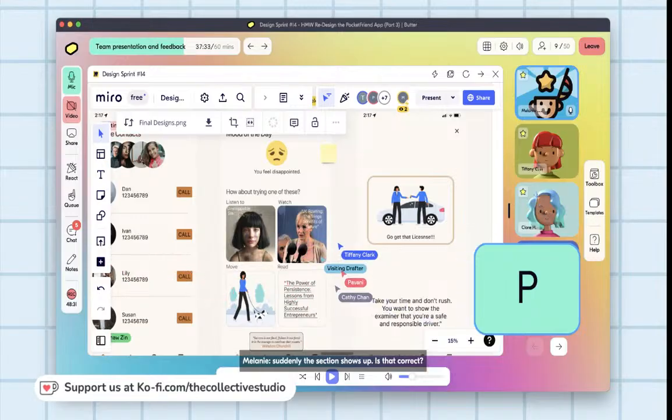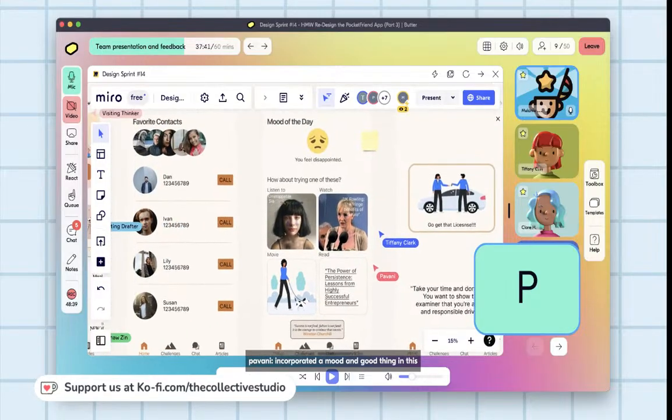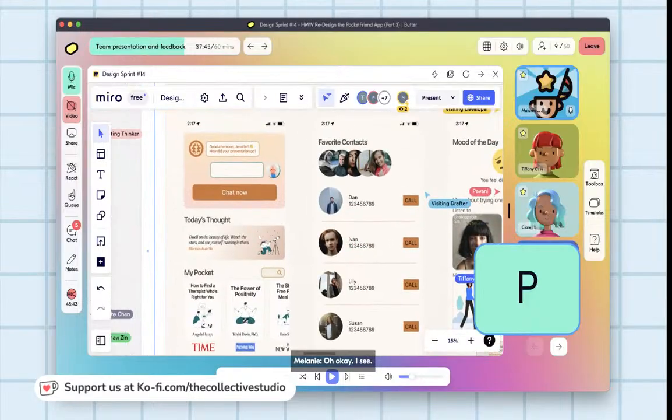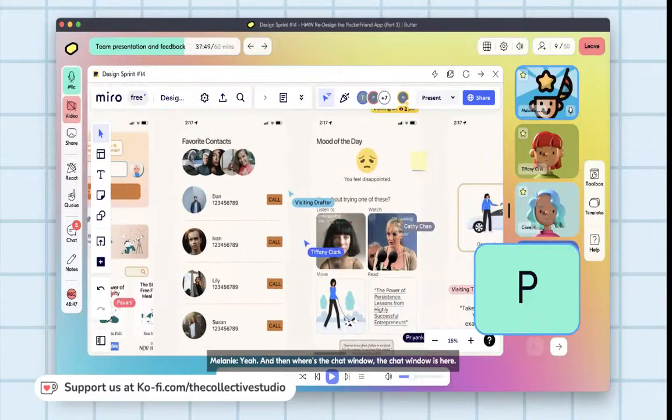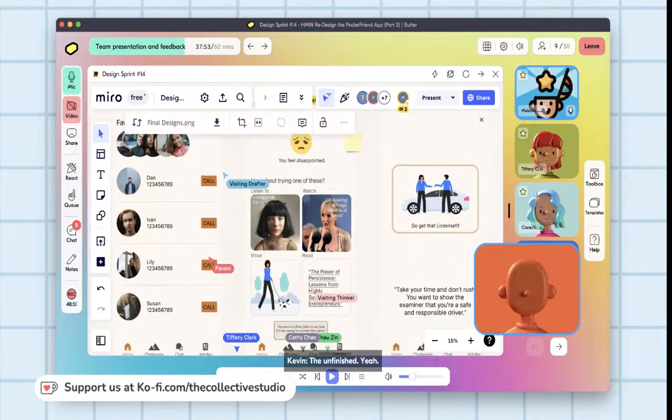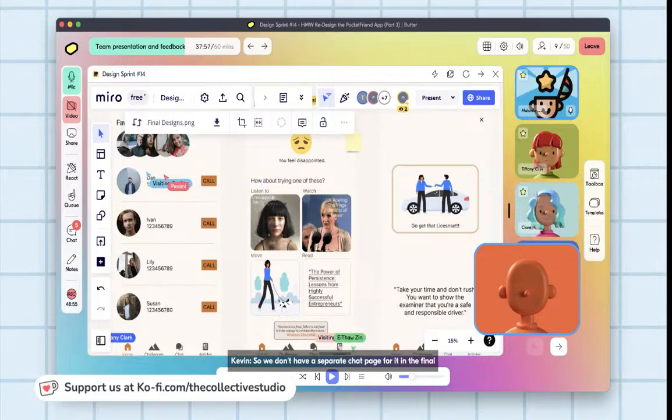We haven't incorporated a mood input in this. Oh, okay, I see. And where's the chat window? The chat window's unfinished. So we don't have a separate chat page in the final. So what you are saying is it's more of a literal representation of the sketch.